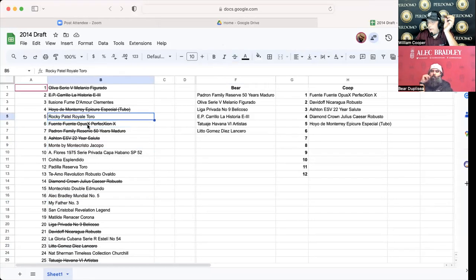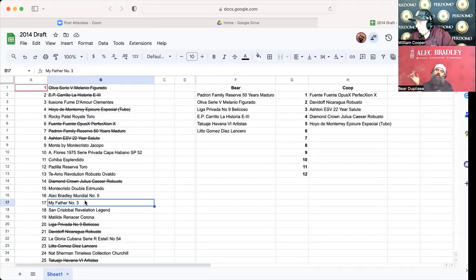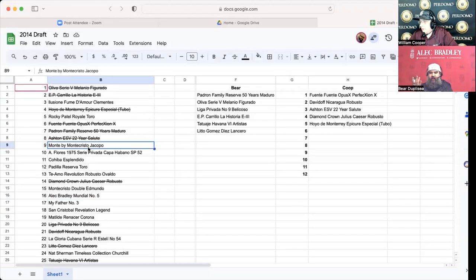All right. I don't have any Nicaraguan cigars on this list. I will now. The Davidoff Nicaragua. Oh, you're talking manufacturing. Okay, manufactured in Nicaragua. I don't have any yet. I was like, what are you talking about? Surprisingly, this is a very thin year for Nicaraguan blends on this list. True. But I'm gonna go with my father #3 Crema.